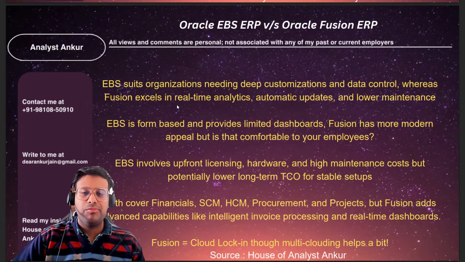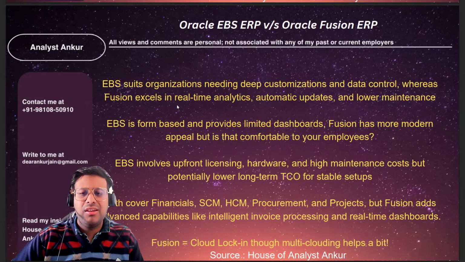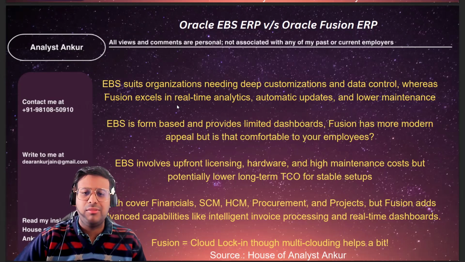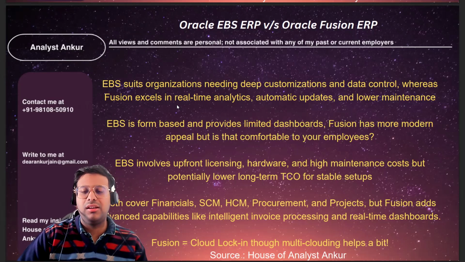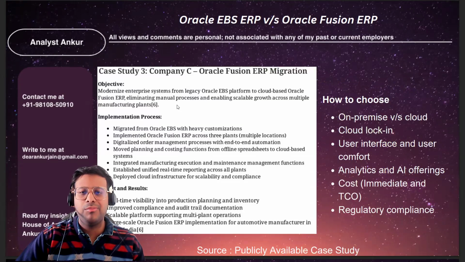Multi-clouding is there. Through API calls, you can use Google Cloud a bit, but the functionality is still limited. That's how the system works. Functionality is limited. They have certain vendor lock-ins. So that's the discussion on Oracle EBS ERP versus Oracle Fusion ERP. I will be back with another case study.